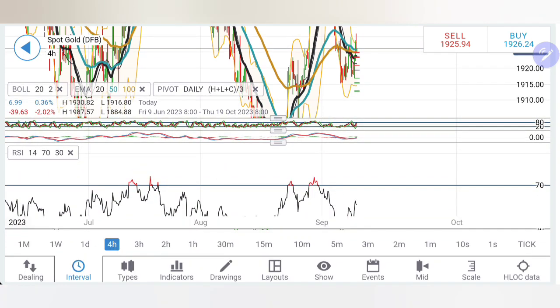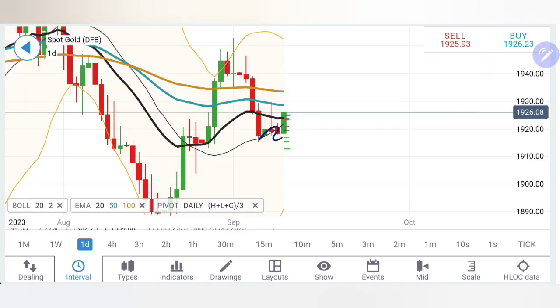RSI is comfortable. Coming to the daily. Now on the daily charts, we have seen higher lows here. Consistently a base is formed. Remember, today is the first green candle. Tomorrow again possibly a further green candle can be seen, which might take it towards 38-40 levels. And that is what it is trying to do. It is trying to create room for tomorrow's rise. Possibly it may try to stabilize somewhere here at the 2022 zone for the day. And yes, a breach below 1918 is where a little more bearishness will be confirmed.